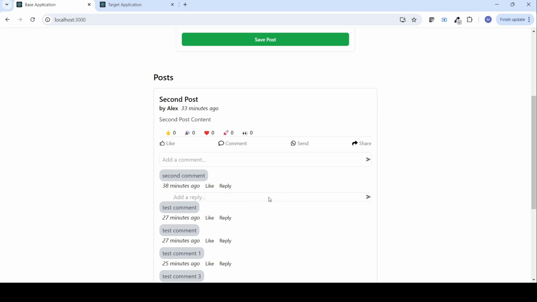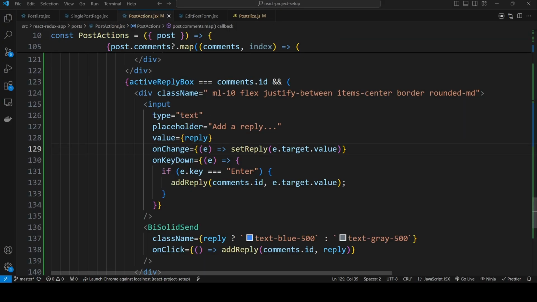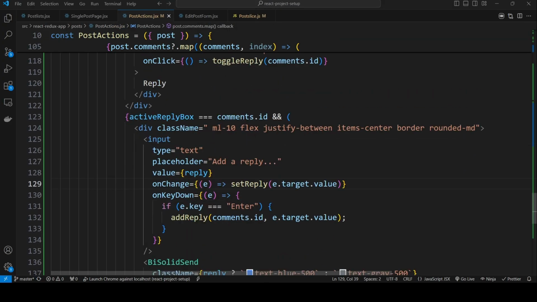Yep. Now if you see here, let's just see the difference here and here. It's actually not properly aligned because it's not taking the complete space. Okay, let me check it. Exactly the issue here. So we are actually having a reply box inside it.